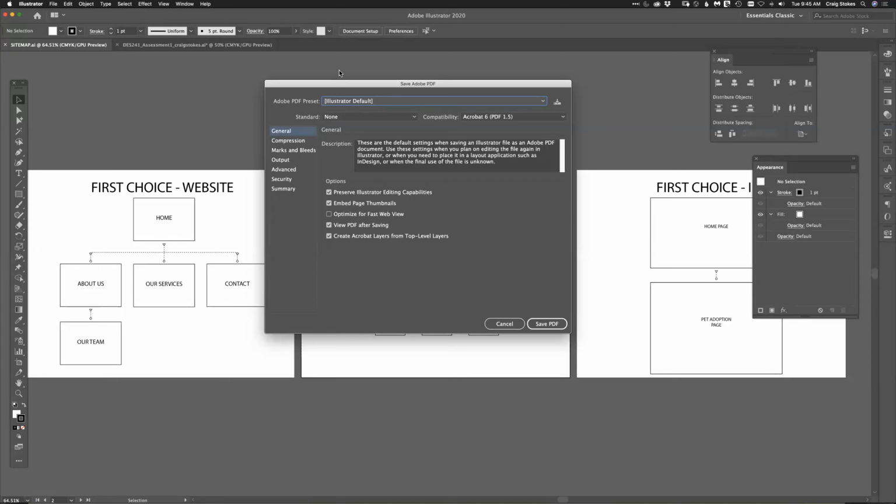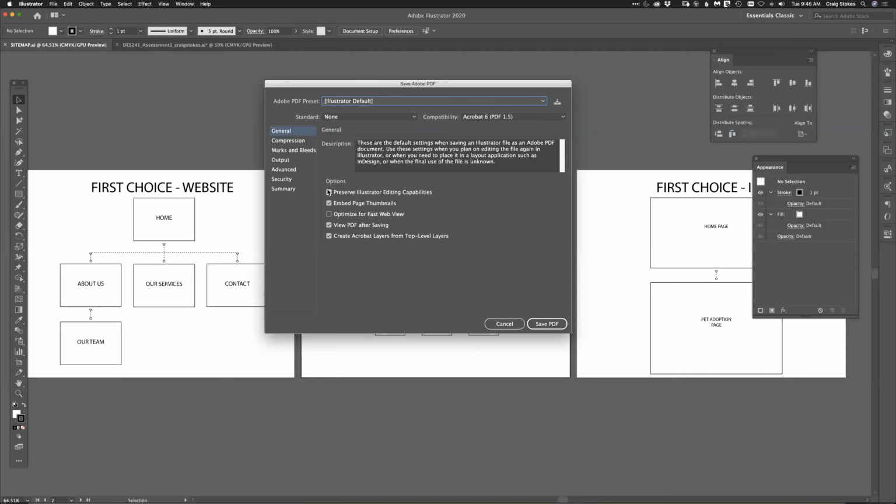When you're saving, and I know you've all run into this before, if you have an Illustrator file that has colors, it's more complex than this one, and you save it as a PDF using the Illustrator default, it automatically adds preserve Illustrator editing capabilities. What happens is you create a PDF file that's larger than the actual Illustrator file, because you're just taking an Illustrator file and wrapping it up nice and neatly as a PDF. That's all it is.